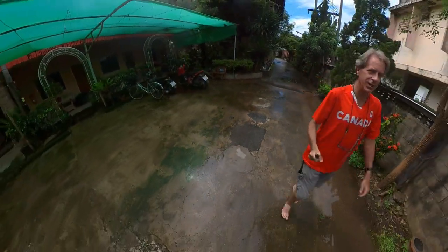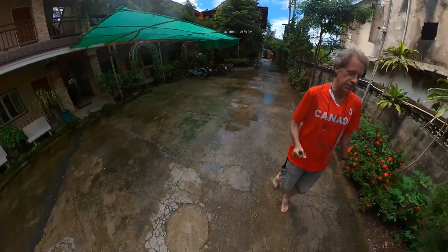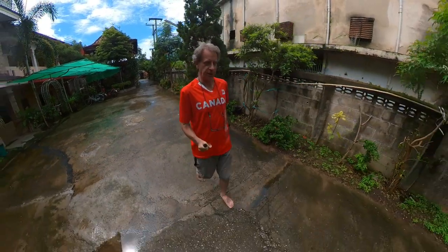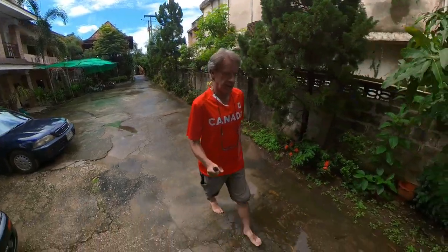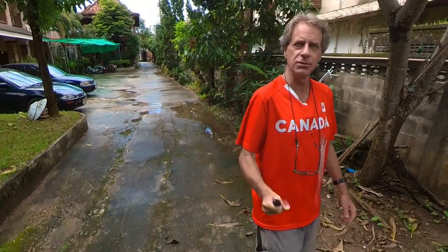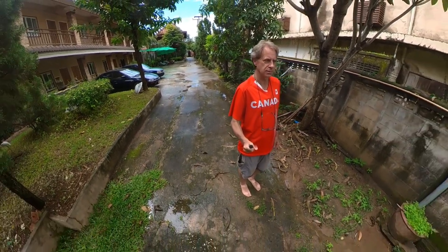And now, for the first time ever, I've switched into a 360 mode and it feels so weird. I'm so accustomed to holding a camera right in front of my face and then looking at the lens and then pointing the camera at myself or pointing the camera somewhere else. It's just so weird not to be doing that. It would take a long time to get used to this, where all the perspective just gets added in post and I don't have to aim the camera at anything.